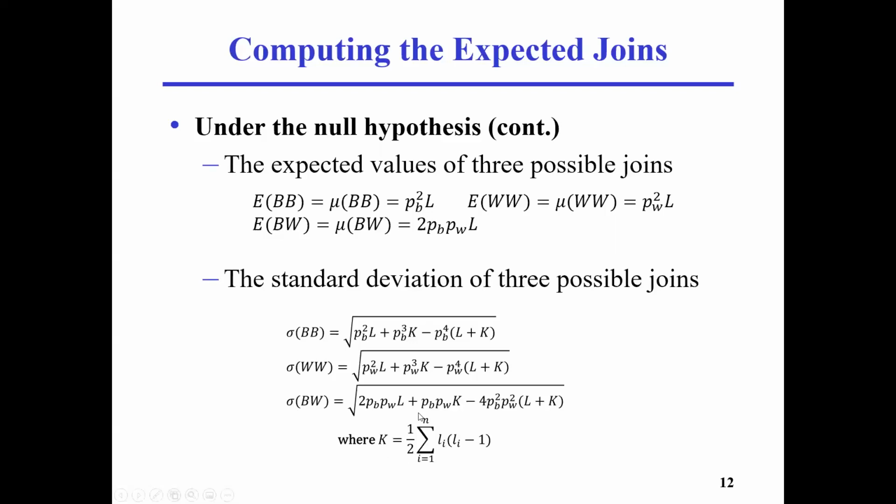Okay, so it's a little bit different from L, but it's still about what? The sum of Li. Li is the number of neighbors for a specific cell, right? So we use this specific summation to define another constant, K. So if we can calculate K, we can calculate L, and we know the values of PB and PW. Eventually, we can calculate the standard deviation of BW. Okay, I'll show examples here.